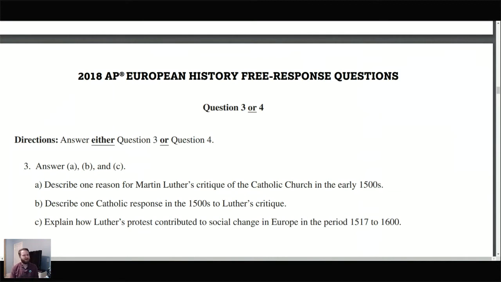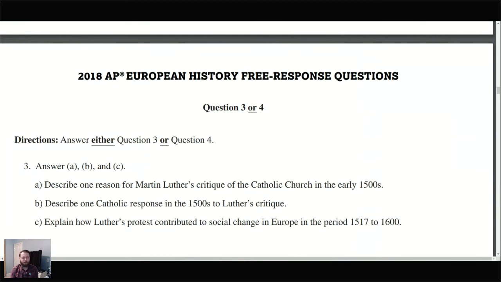But there are some nuanced things here that can really, really trip you up, okay? And a lot of it comes down to wording. The wording here is very particular, especially for part B. Describe one Catholic response in the 1500s to Luther's critique.